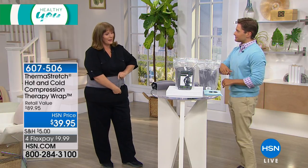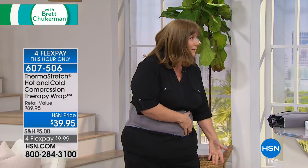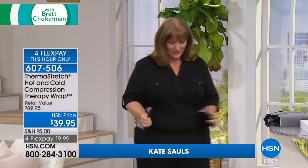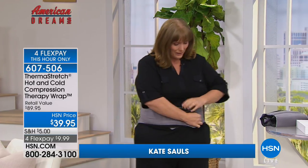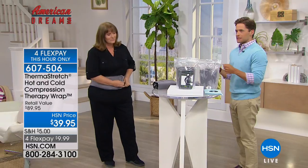I had a problem. I had a lot of knee pain from an injury. I needed a heating pad to simply stay in place, and it wouldn't stay on my knee. So I got up in the middle of the night and I said, I'm gonna fix it. So I made a heating pad that not only fits my knee, but it fits me anywhere. Right. Stretches, comfortable, never loses its give.